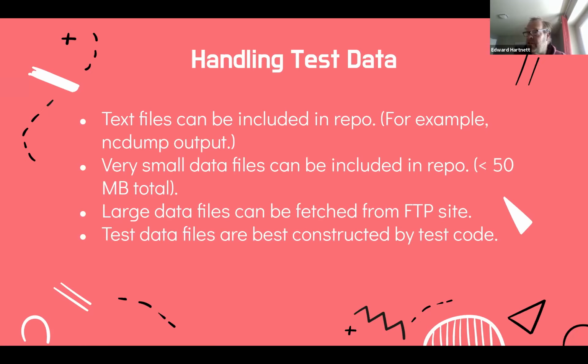Large data files can be fetched from an FTP site. So we do this with the NOAA tests. We have a lot of large data files, many megabytes, and we need them for the test. So we have the test fetch them from a public FTP site where we've stashed them. GitHub also offers the so-called Large File Storage service, which essentially does the same thing. However, it costs money, and this was free.